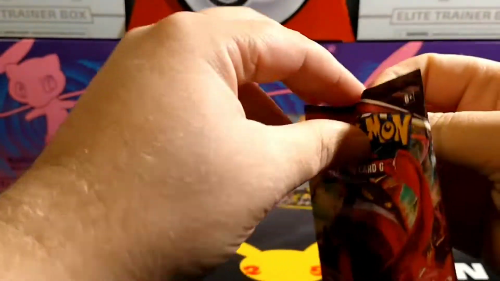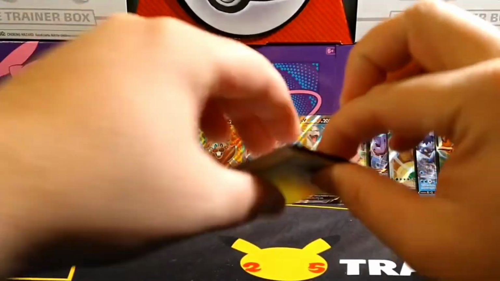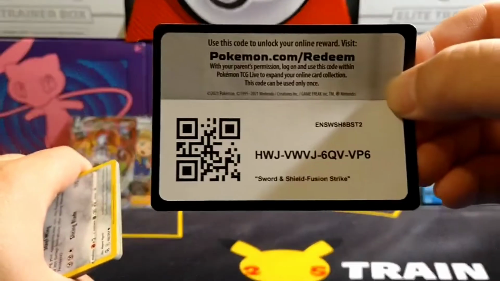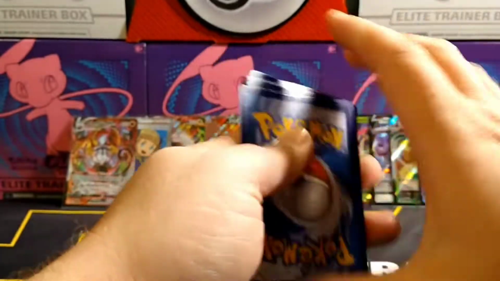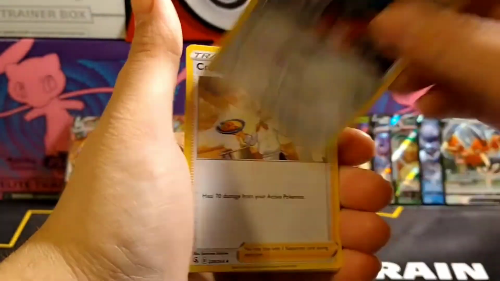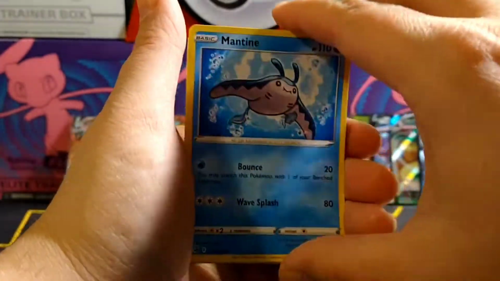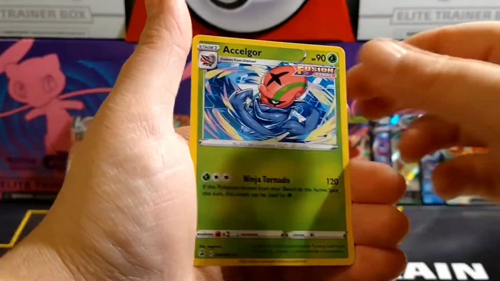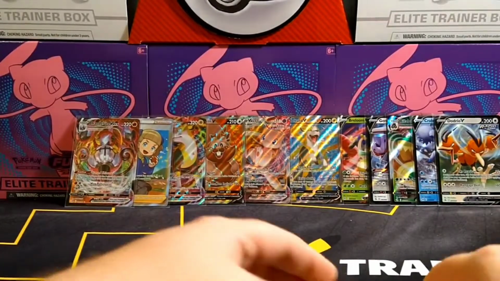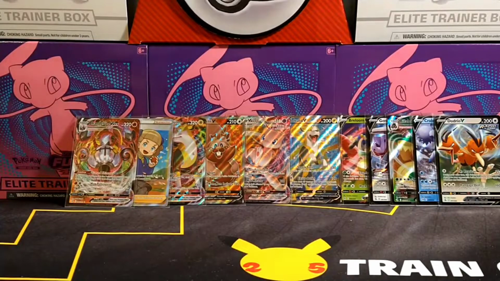Come on, give us an awesome pull, give us one that makes us just go off the wall. Got an Energy, Copper, Cooked, Macargo, Skarmory, Jinx, Mantine, Graben, Rotom, Dancer, Reverse. I think I need that reverse right there. Let's see here. Let's open one of these.